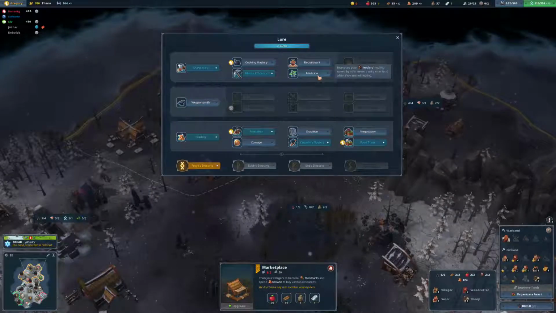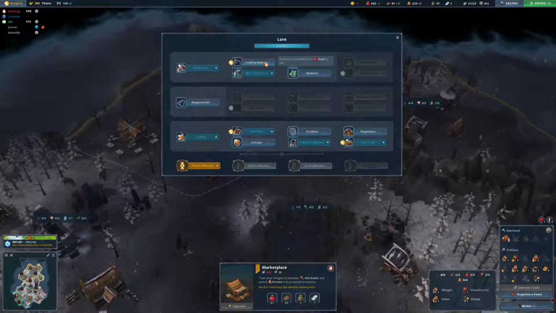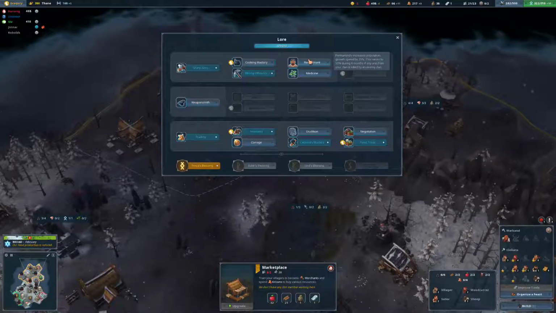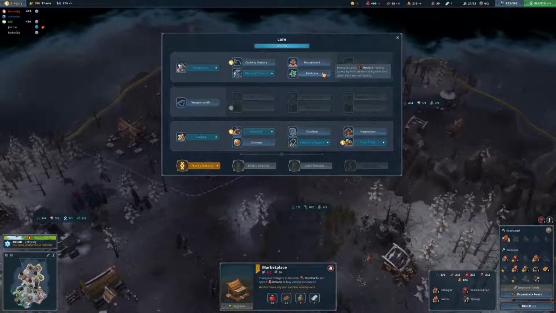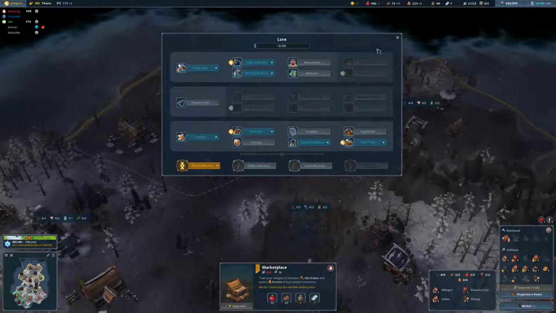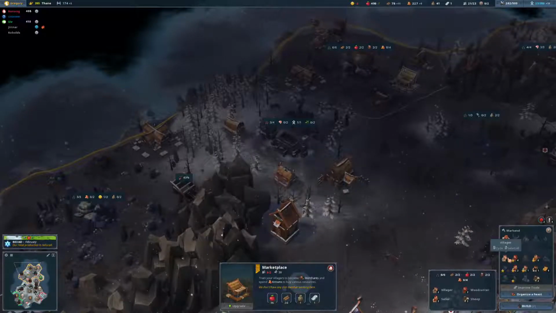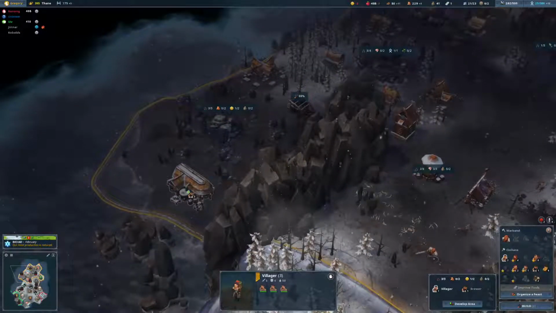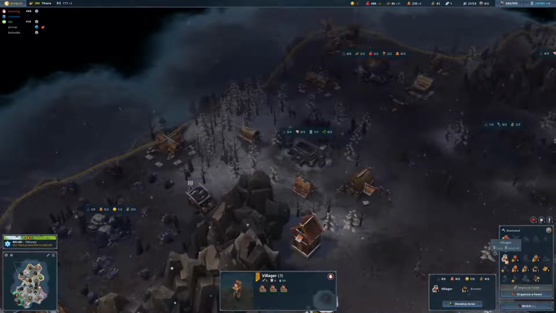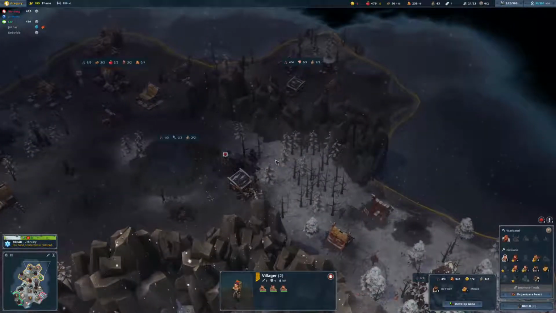Okay, what do we want to move towards next? Cooking mastery just reduces the use of food. Weaponsmith gives us an extra attack. Medicine makes healers better. Recruitment increases recruitment speed. I'm going to go with cooking mastery. We do need to get another guy working on that. And 2 miners over there.